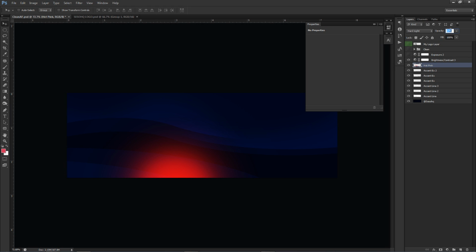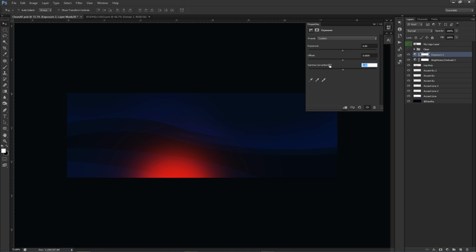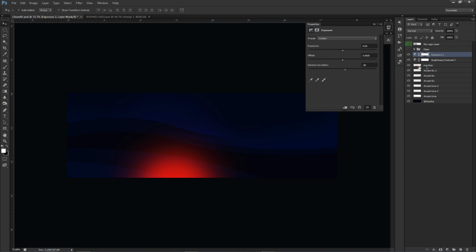I'm going to throw this hot pink opacity down. It's going to look a little different once I put the exposure on, because it's going to calm down all this super high contrast, but it makes these accent lines look so much better. So I'm going to take my exposure now, click here. I'm going to change my offset. I'm going to change my last number to 9, and the gamma correction is going to be 0.90, and then I think I'm good there.